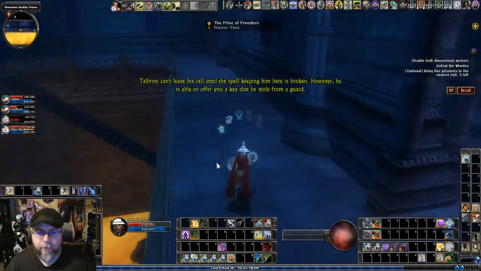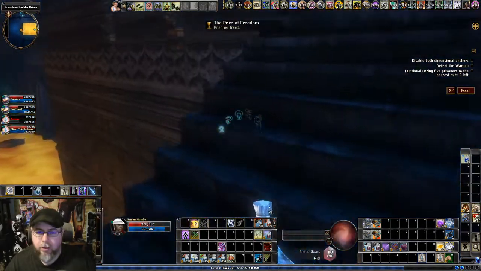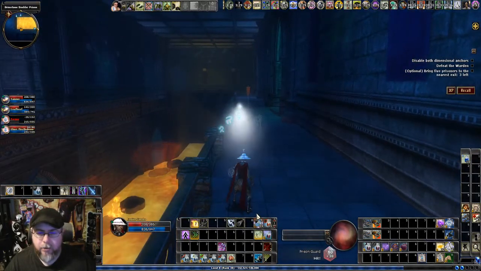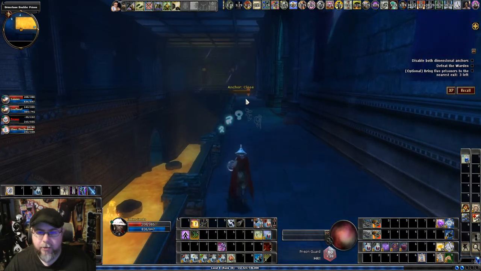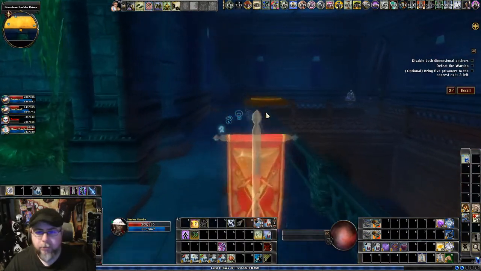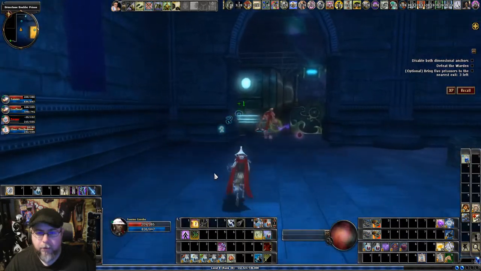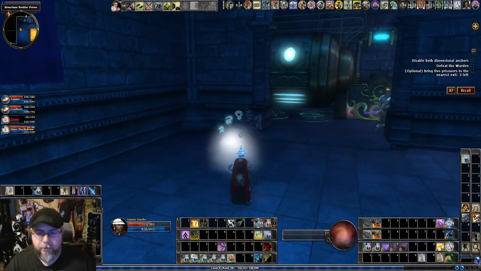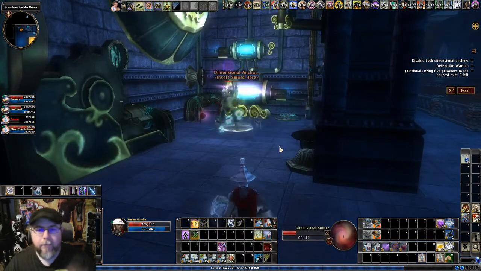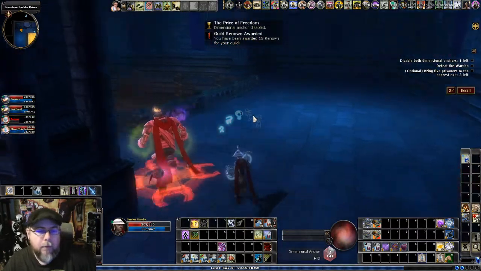I found a dimensional anchor. Did you break it already? No, halfway. Let me throw my thing out here so we can see what it says. Anchor close. You see me turn around. Then, as you get very close, it'll... Oop, right here. Alright.